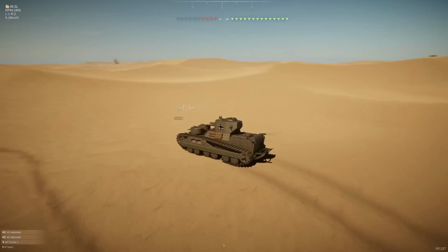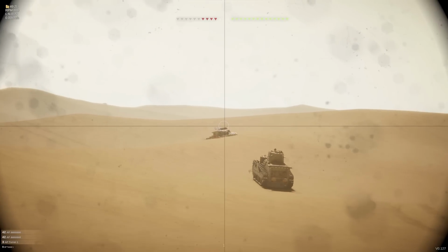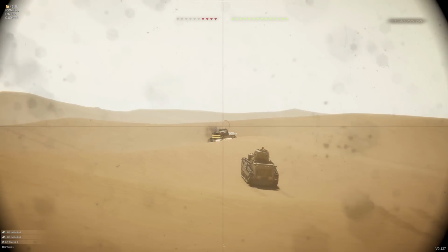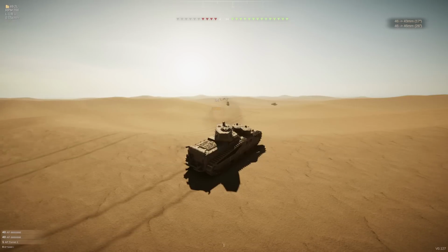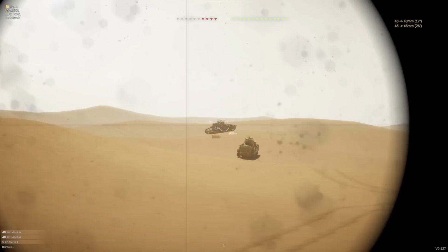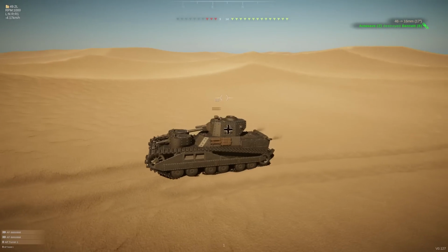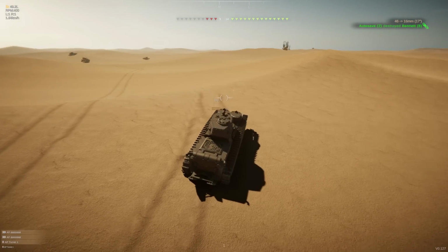Is that an enemy? I can't tell. I actually don't know. Alright, that looks like it is an enemy, so let's go ahead and shoot them. Alright, there we go. Nice. Keep popping off shots. Oh, I can't actually turn my front guns that far around. Okay. Never mind, he's already dead. It's already dead. Okay, there's 3 remaining. I just don't know where they are.